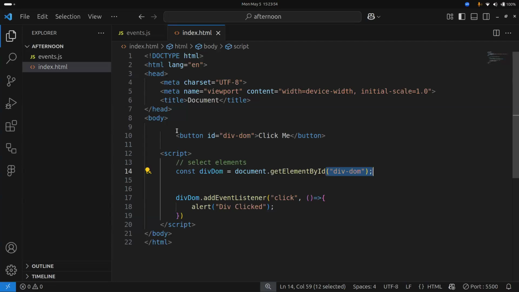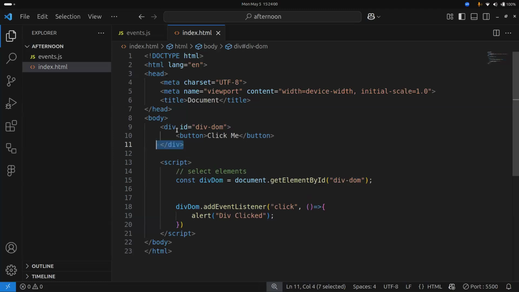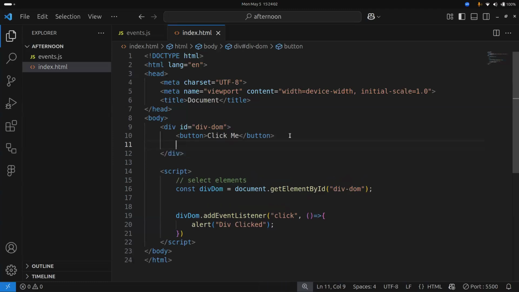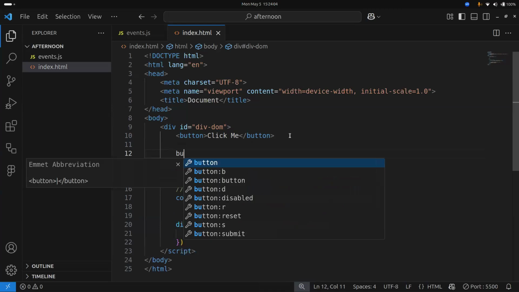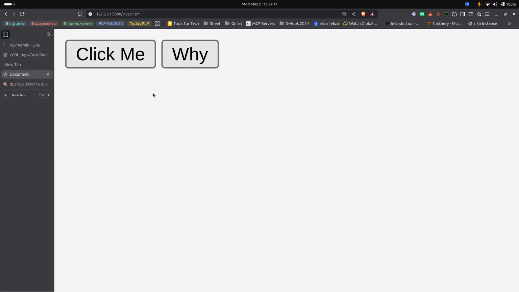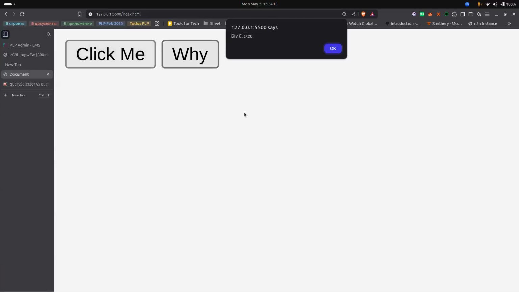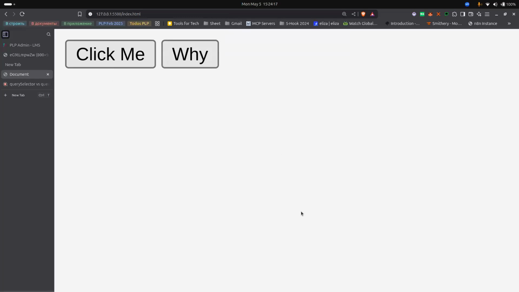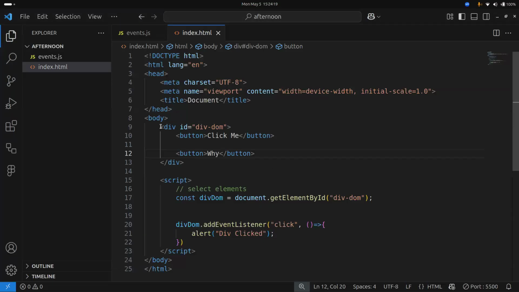For example, let us have another button. Let us say Y. So we have two. When I click this one, it works. I click this one, it works. So I can have 1,000 buttons. Any button that I click within the div, or the div itself, is going to work.